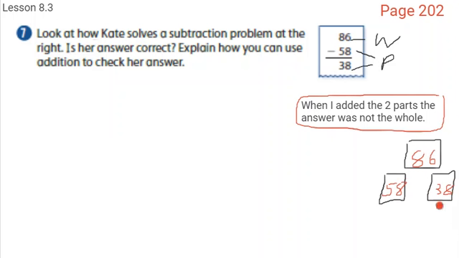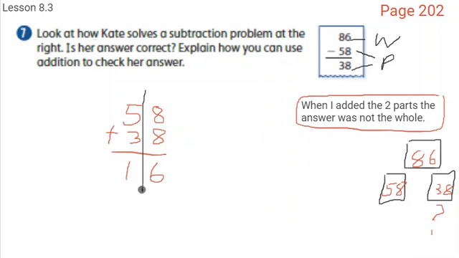Let's check. So I'm unsure with this here. So let's do the standard algorithm, 58 and 38. We're adding those together to see if we get 86, because remember, we took away that 58 there. So let's make sure we know where our place values are. These are the ones, these are the tens. So 8 and 8, that's a large double, but 8 and 8 make 16. So 16 is a 10 and 6 ones.